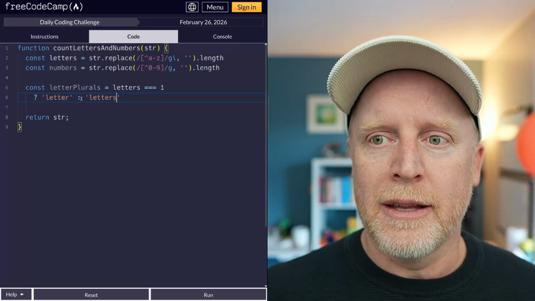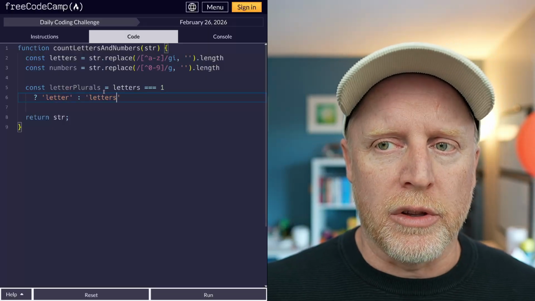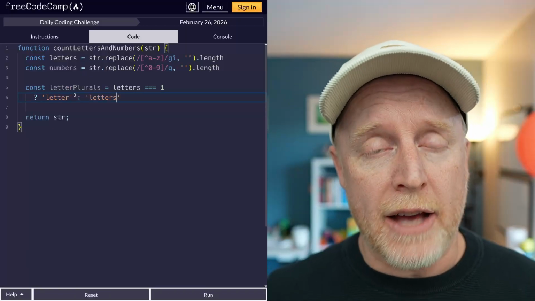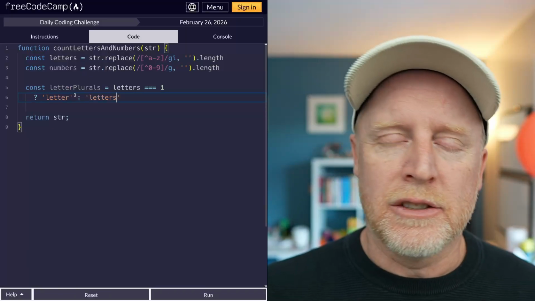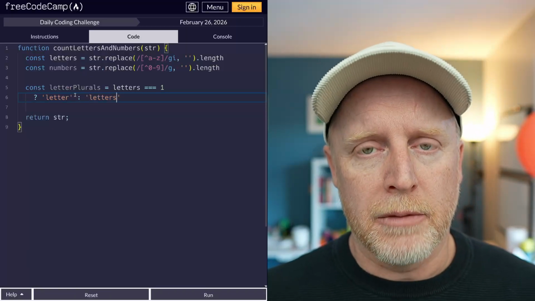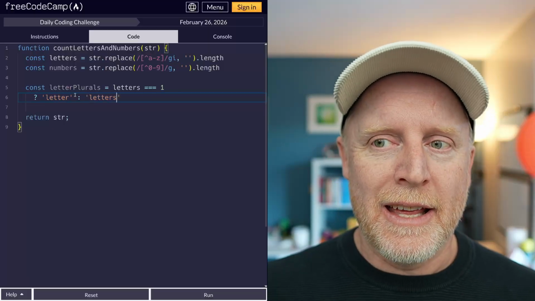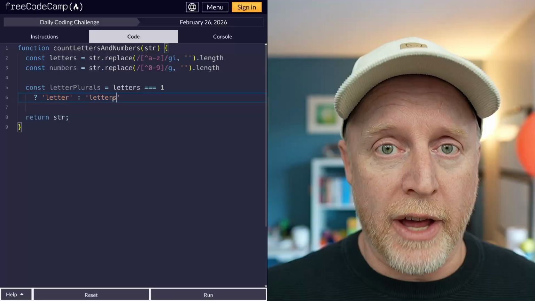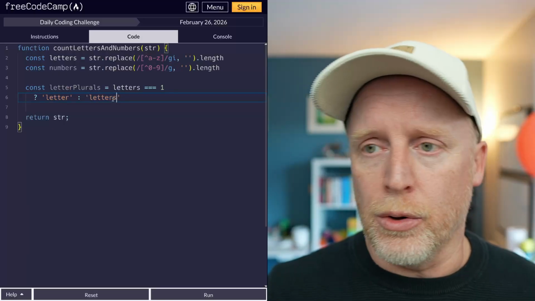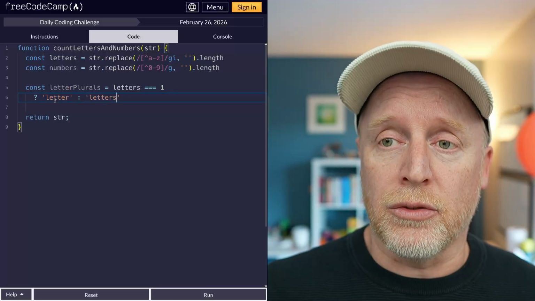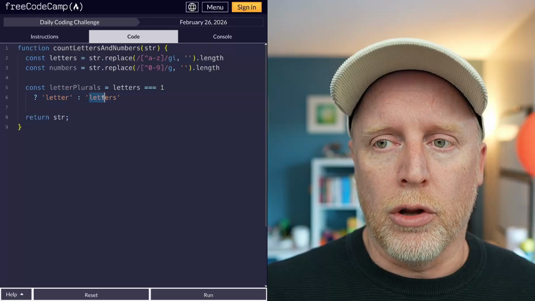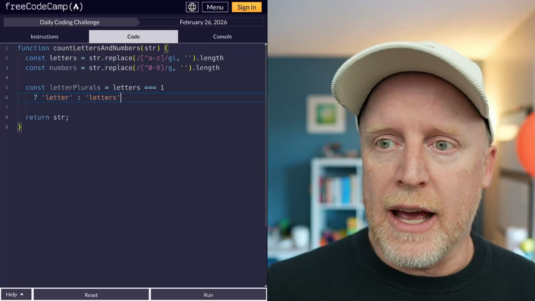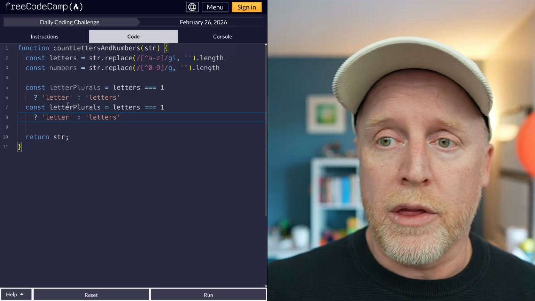But let's say we weren't doing letters. Let's say we were doing fruit, okay? Apples has a final S. Bananas has a final S. Strawberries doesn't, okay? So strawberries. It's not just about the S. There are different rules for that, at least in English. So we need to be careful, and the easiest way to do that is with full words. So that's what I'm doing today, and that's how we'll continue to do it with numbers, okay?